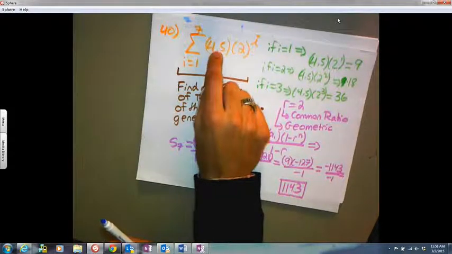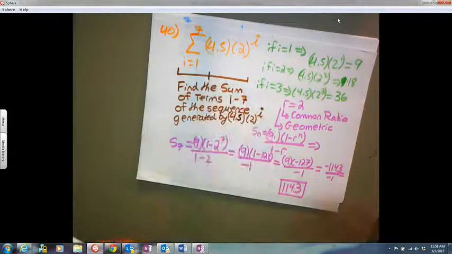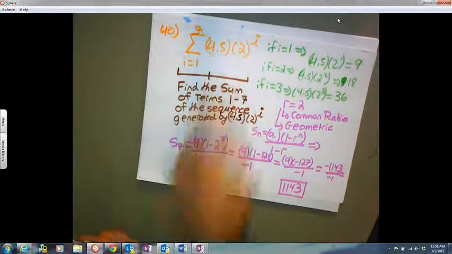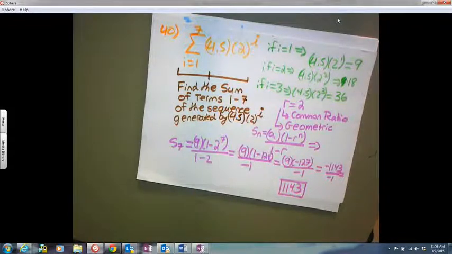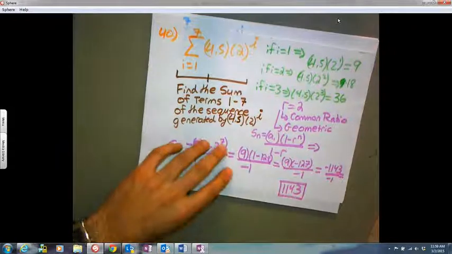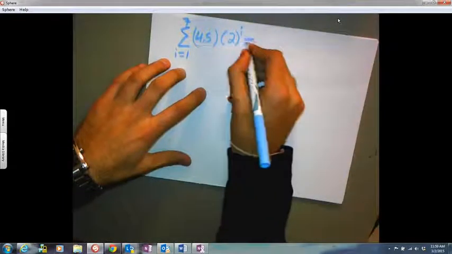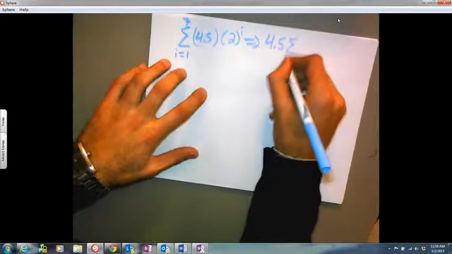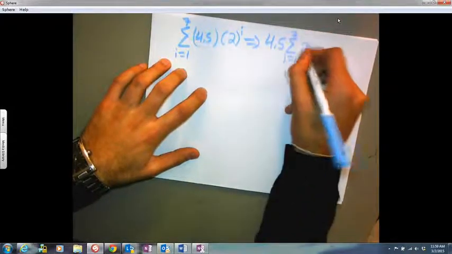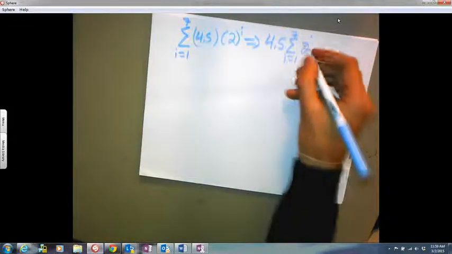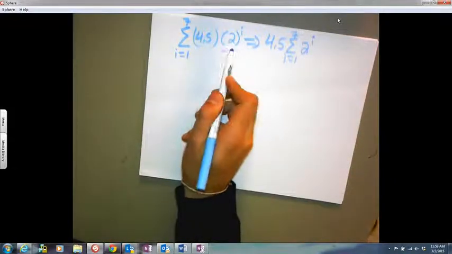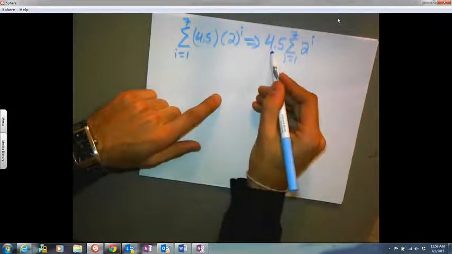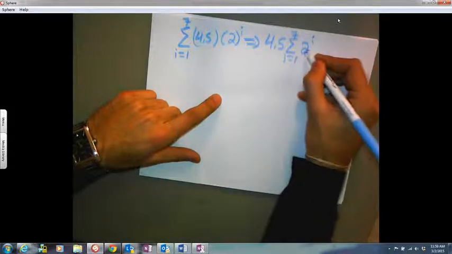Every term was just somehow multiplied by 4.5. Of course, that's because this appears here. Rather than multiplying every term by 4.5, I could simply multiply the sum at the very end by 4.5. So instead of multiplying each term by 4.5, in other words, factor the 4.5 out, and just solve this problem with the 4.5 on the outside.